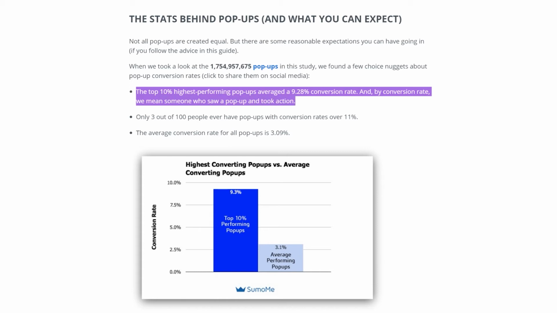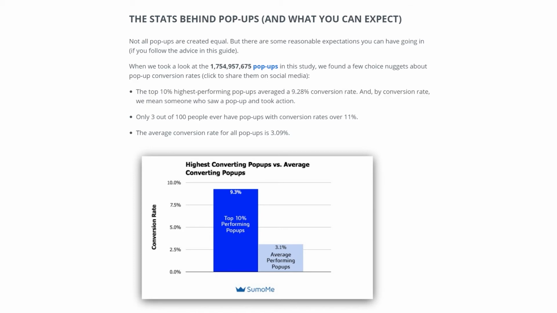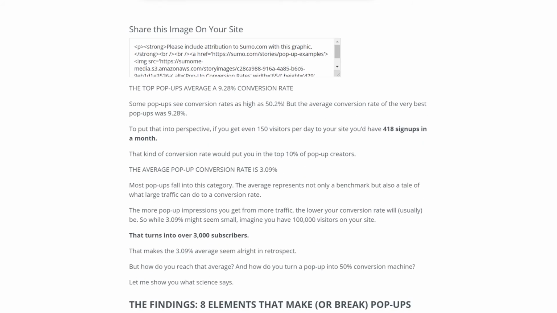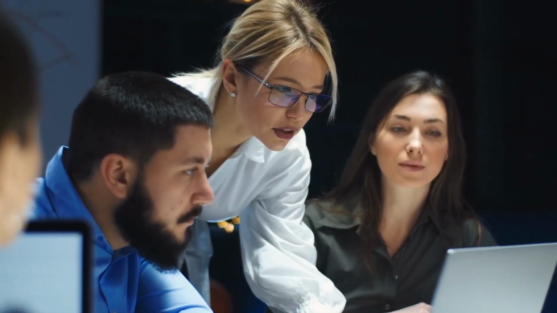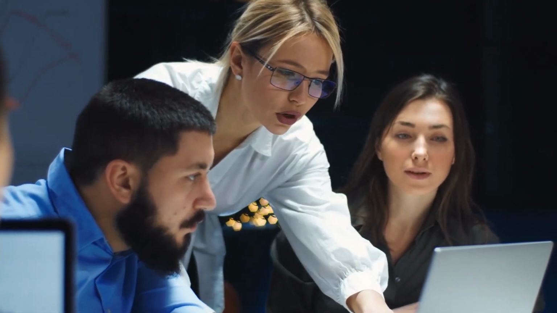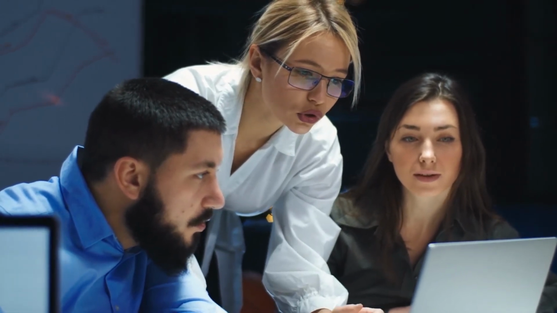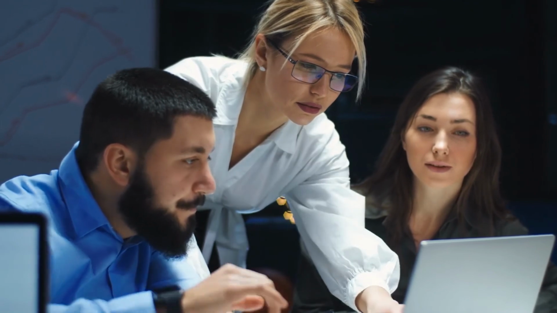Considering that some estimates put the average website abandonment rate at about 97.5%, converting just 3% of those people who try to leave could nearly double your entire site's conversion rate. If you then refine those pop-up ads so that they were in the top 10%, converting 9.28% of site abandoners, you'd see your overall site's conversion rate improve by 4 times. Think about that for a moment. Without spending more money on SEO or PPC ads or even email campaigns, you could quadruple your Shopify site's conversion rate by just adding pop-up ads that only deploy when someone has already decided not to make a purchase.